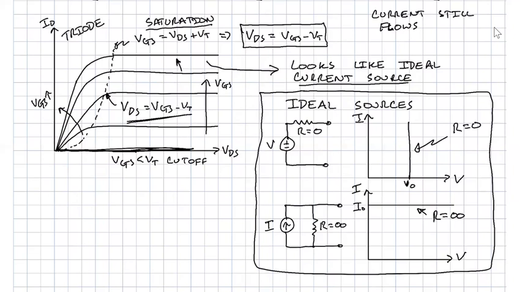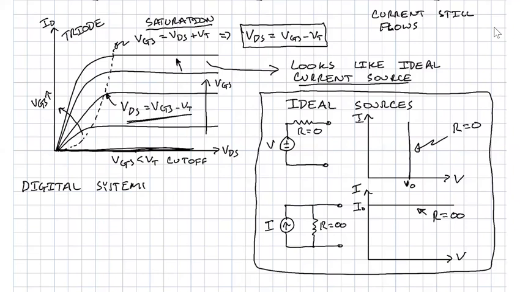And I did add one annotation to the last set of notes: digital systems, and you could think of the inverter that we talked about as an example of a digital circuit, tend to have high VGS and low VDS. So they tend to operate in the triode region. And we can just say that because we're going to break this up into two piecewise linear regimes.